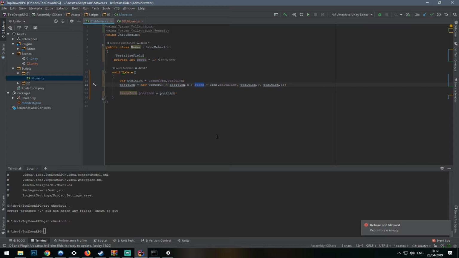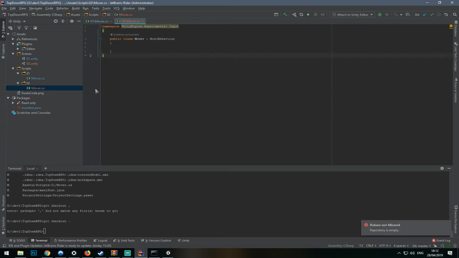This is very nice and all, but it doesn't really give us what we want, and what we want is the koala to move according to us. So before we actually get to the logic for the input, let's think about what is actually going to move in our game. Well, a lot of things are going to move. The character obviously is going to move around according to our input. And monsters, enemies, are going to move around according to all kinds of stuff, like the player's position. Maybe they just patrol an area, maybe they just rest, or maybe they talk to each other or follow their leader.